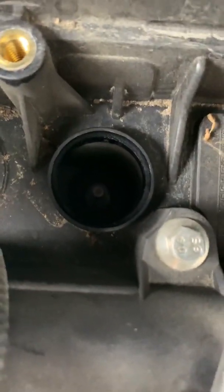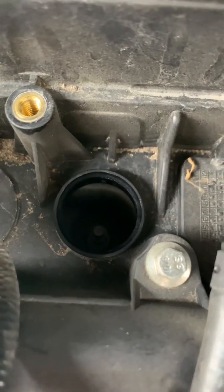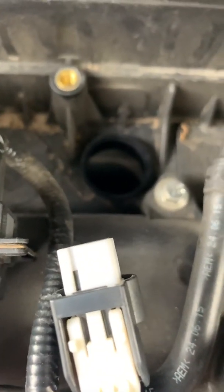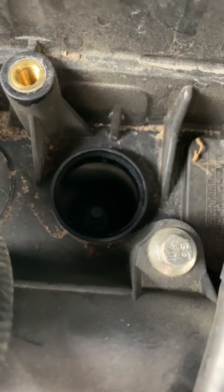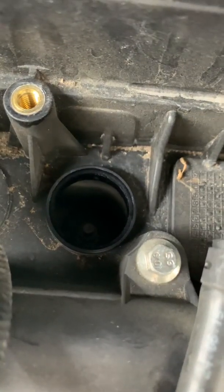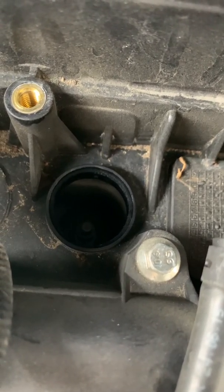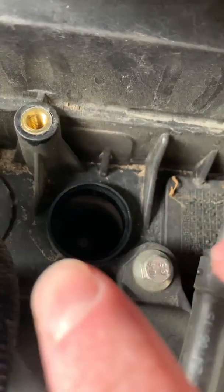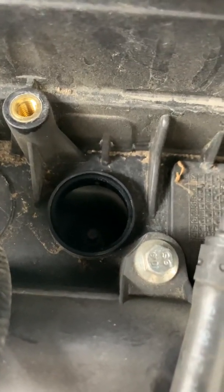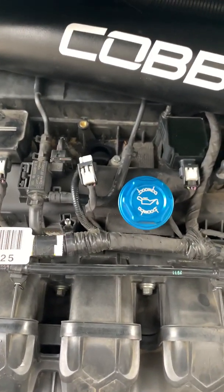Now if you look right down in there, there's the head of your spark plug. The spark plugs on this car take a 5.8 deepwell socket or a 5.8 spark plug socket. I don't have a spark plug socket, so I just used a deepwell 5.8 — I would loosen it and then once it was completely loose, I would take a pair of needle nose pliers down in there and grab the top of it and pull it out. When installing the new one, since it's not a spark plug socket, it doesn't have the little rubber housing to hold the spark plug in place, so you put it down in there on an angle so you don't drop it and ruin your gapping. Obviously gapping is very important and you do want to make sure they're all gapped properly.